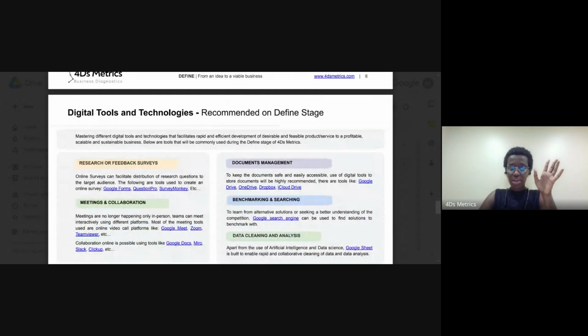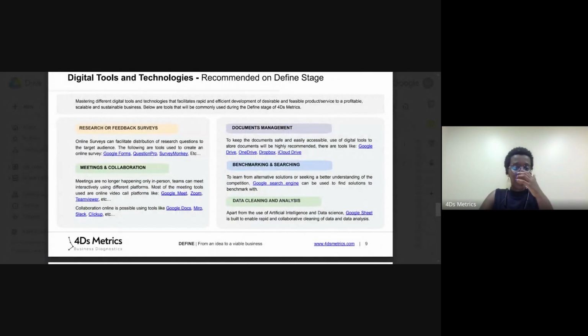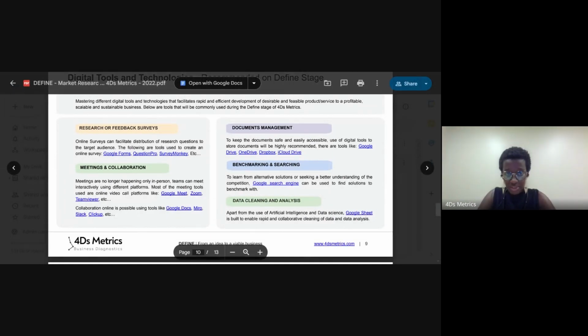I still remember to tell you guys there are tools that you can use, especially now that we are at the customer needs assessment. You can use Google Forms, Question Pro, surveys, so different kinds of tools that help you collect data if you're collecting data online. So these are tools that you guys use regularly.